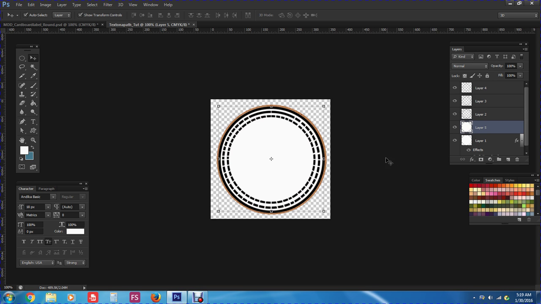Okay, so what we want to do now is create a new layer, but if we put the layer here or here, in my opinion, it doesn't really work that well. So we're going to go to the layer that's all the way on top and click new layer. Next I'm going to switch this around. It doesn't matter what color it is because you will be creating a circle.